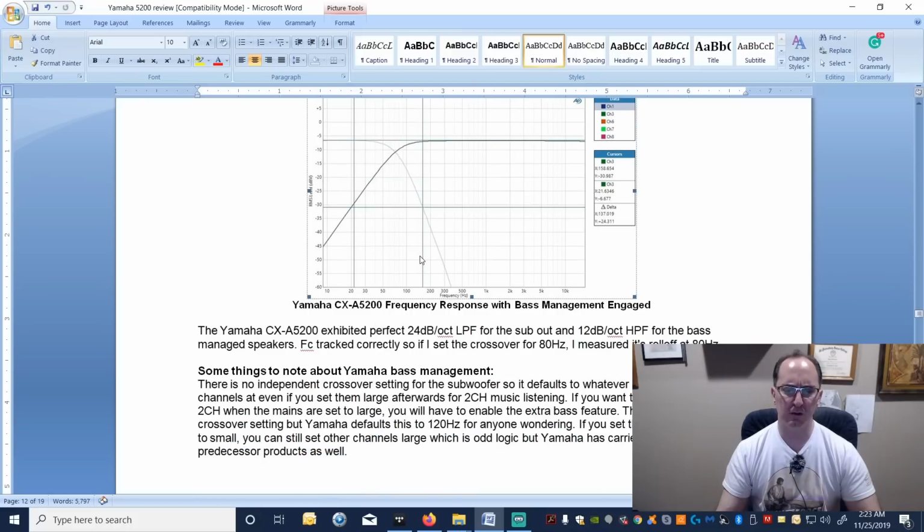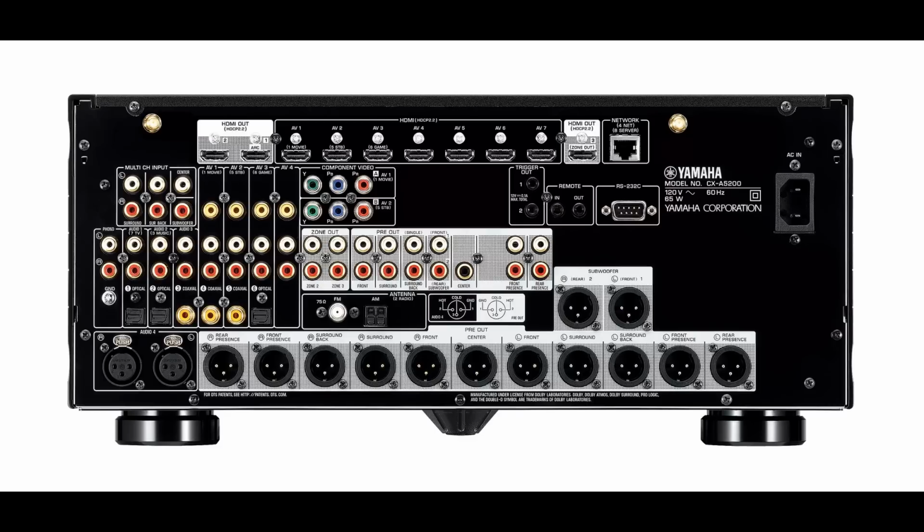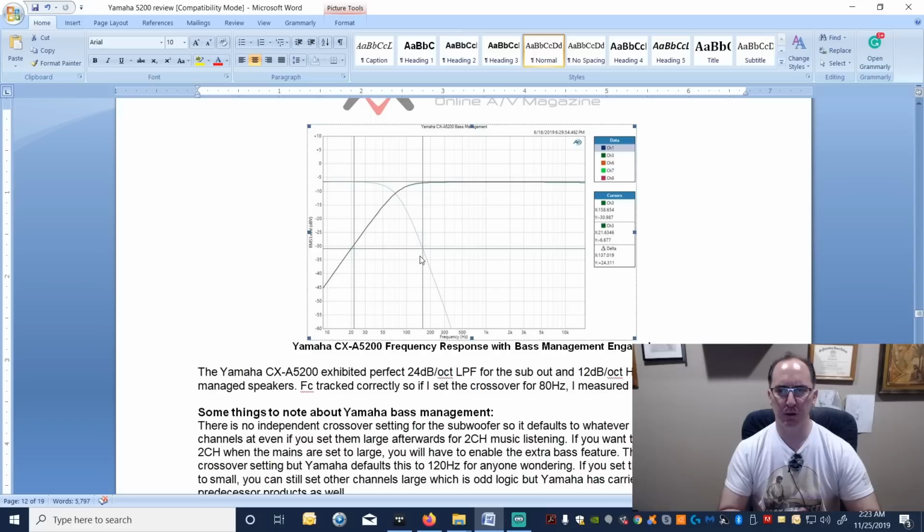The one thing I do want you guys to note, two things actually. Yamaha unfortunately got rid of their feature to have an independent LFE crossover point. I like some of the Denon and Marantz products, and even the Integra products, that let you change the LFE setting, which is independent from your bass management for your speaker management. And the LFE track in Blu-rays typically rolls off, or the bandwidth of it is about 120 Hertz. And that's what you typically want to keep it at. In most installations, you want to keep it at the 120 Hertz.